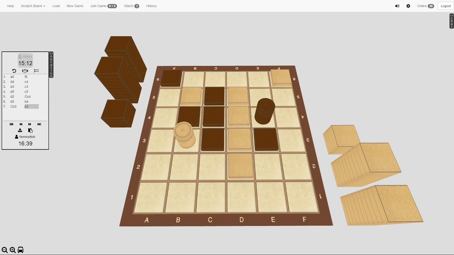It looks like black and white are about even right now in positioning. White might have a slight advantage, but black looks to be a little bit more spread out and has more options.